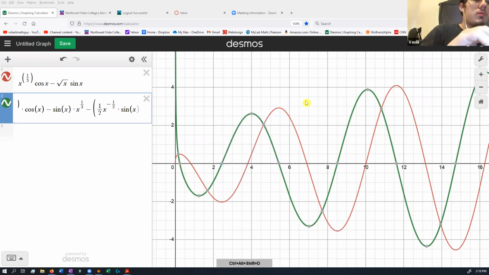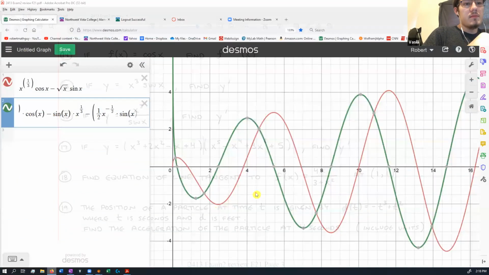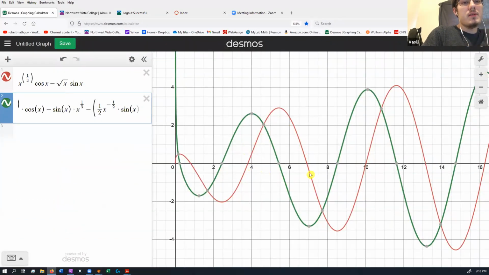Okay. I have a question. Yes. Why is the green line... Isn't it supposed to be positive like the red line? I'm not sure I'm understanding. Like the green goes down, but the red line goes up.